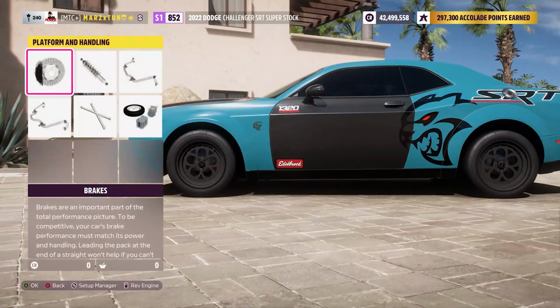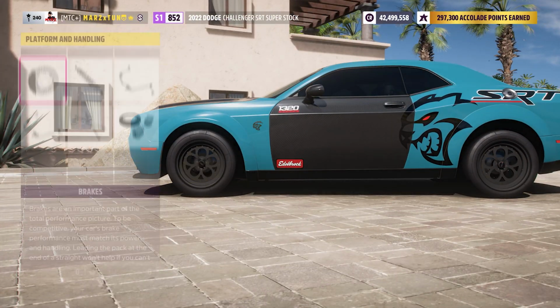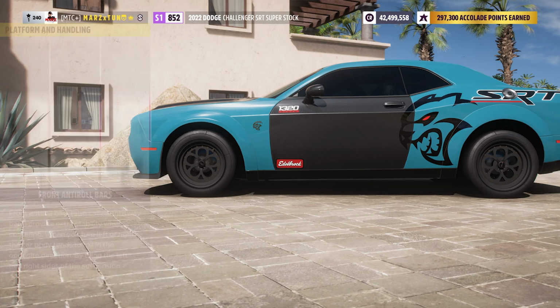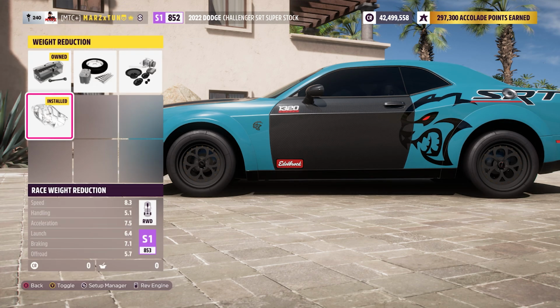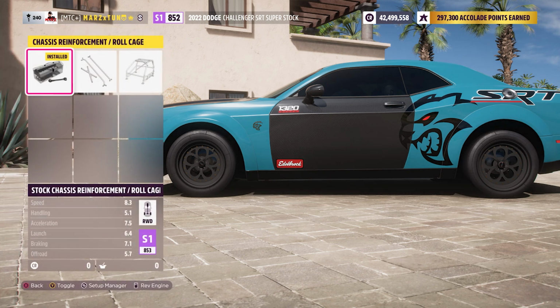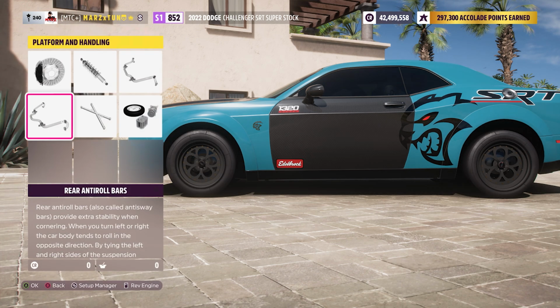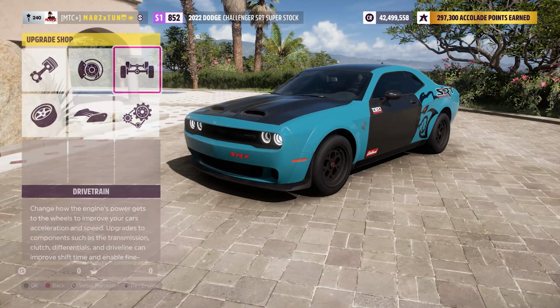And let's go right over here to the suspension. Make sure to put race on there. We have rally on the springs. And then we're going to be race. Make sure to be full weight reduction. No roll cage needed because it already weighs 3,000 pounds. And put that race on there to reduce some weight.